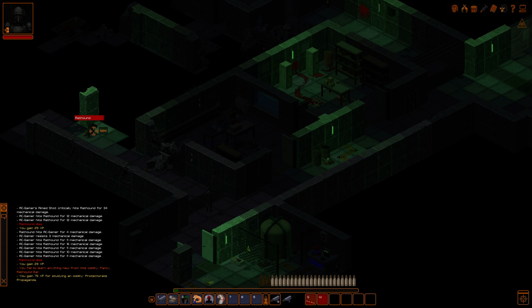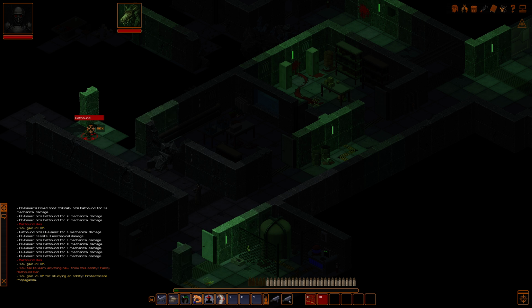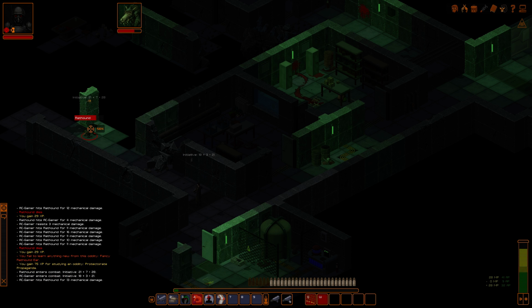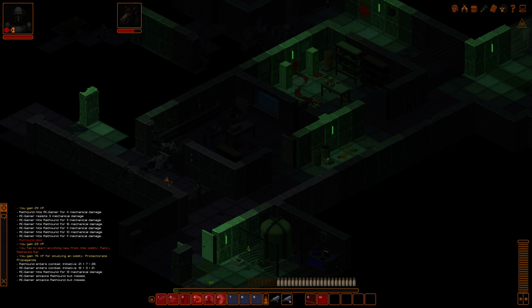Let's see, what is the 50% chance? Now I'm just going to hit it with a 5mm. I don't want to waste the good rounds on this one. There we go. Now let's see. Yeah, we're just going to keep hitting it. Oh, man, we missed it. Waste of ammo. Dang it. Yeah, we're going to wait. We're going to let him get closer. I could always use the rounds, but they're expensive, so I really, really don't want to.